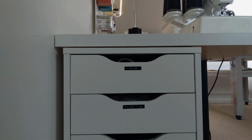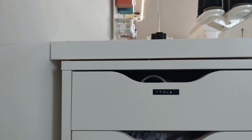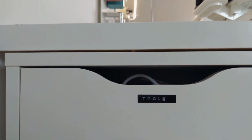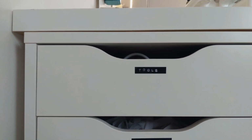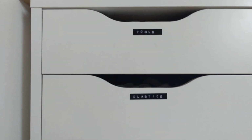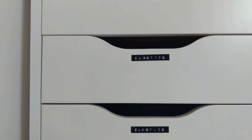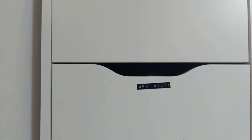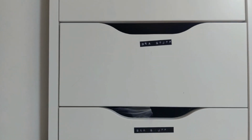Drawers on the end, again, I have them labelled up with my Dymo label maker. I'm nothing if not predictable. So I have tools and stuff in the top drawer, elastics, lots and lots of elastics for bra making, and bra stuff in the bottom too.